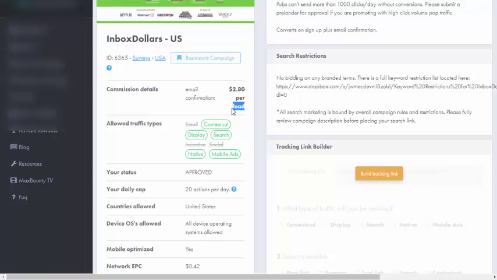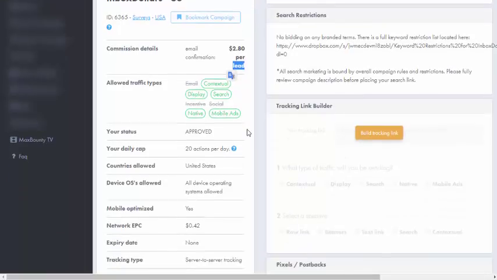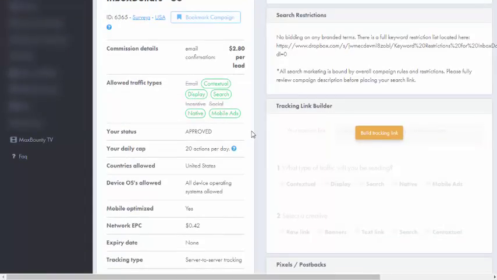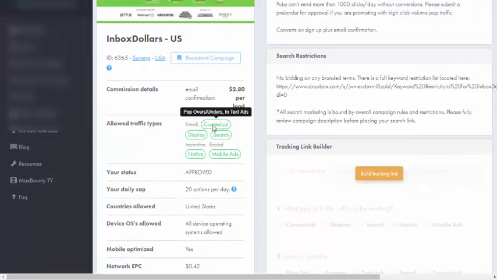So this is great, and you can use contextual, search and mobile ads. Okay, I will show you exactly how you can use contextual using your banner from Maxbounty.